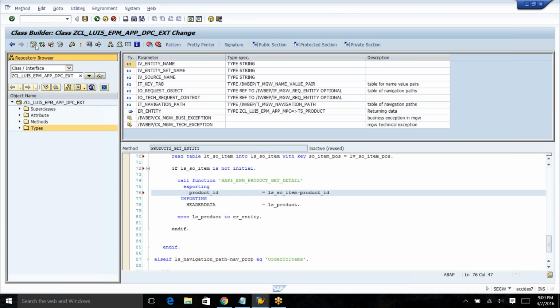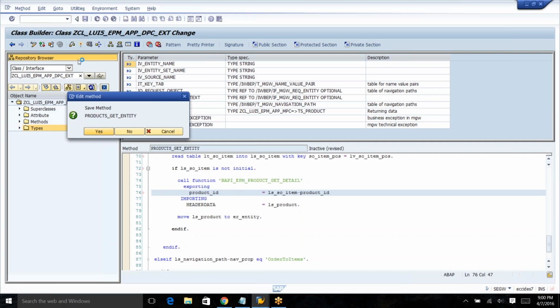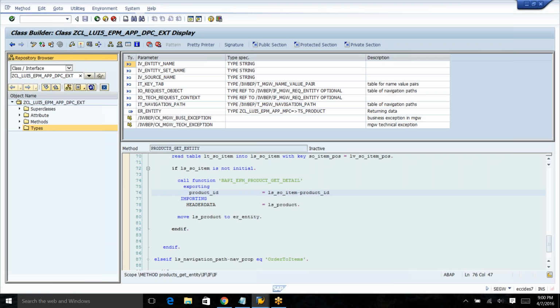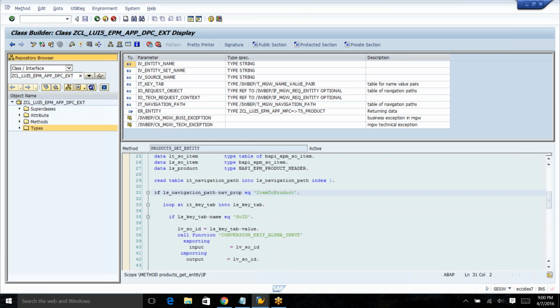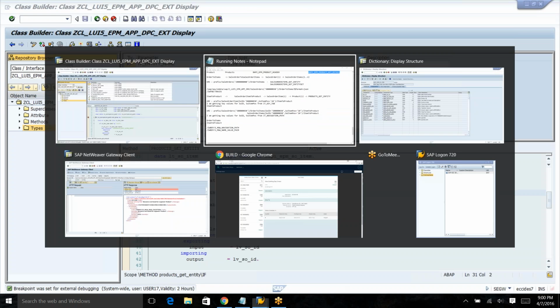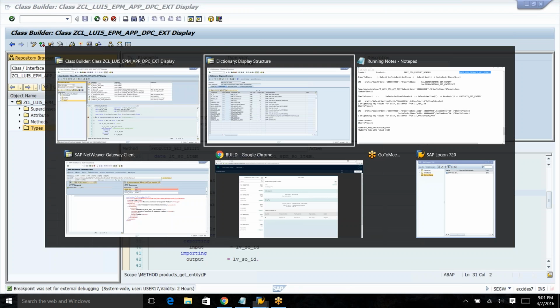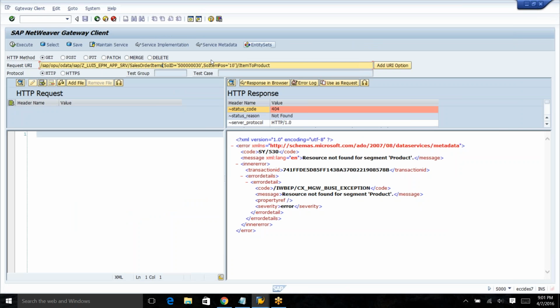Okay, so let me activate it. Okay, let me keep a breakpoint. So we have only implemented it for the first case, when we request product information through sales order item.